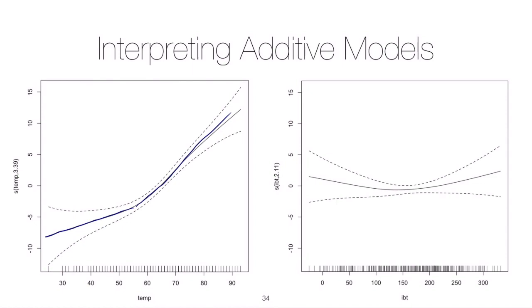For the IBT variable, we see the estimated fit includes some curvature—there's a little bit of curvature that we can see here. But the confidence bands, the dotted lines, would allow a line to pass through. It seems pretty clear that we could draw a straight line through with no curvature and still be well within the confidence bounds. Something like this might suggest that we didn't really have to use such a complicated fit; we didn't have to wrap this IBT in a smooth function and we could have just included it in our model in a linear way.